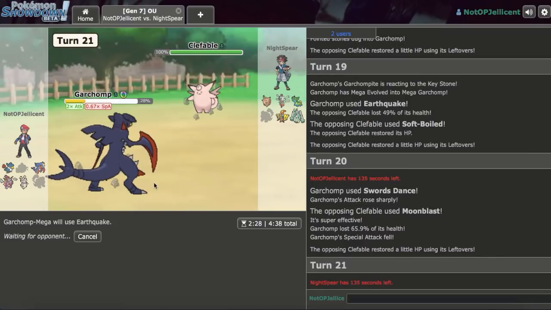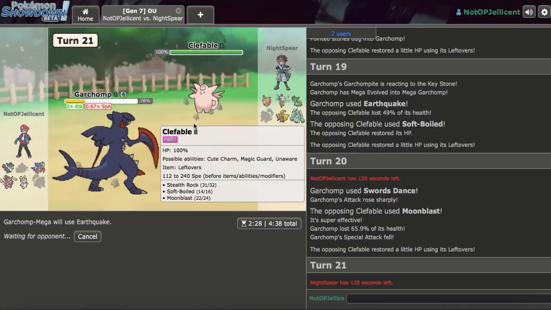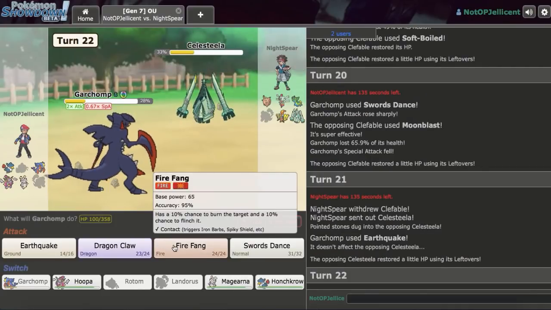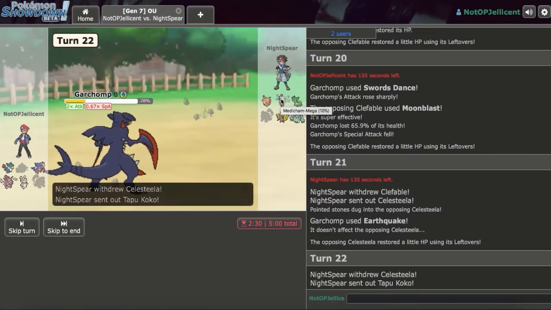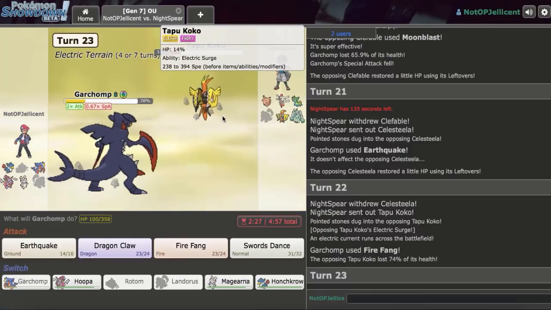This might have been dumb. I think Garchomp has the win con, not Hoopa. Yeah, that might have been better. Go Celesteela. I can just Fire Fang now. Medicham comes in one more time, right? Oh, goes Coco, what? Okay, so I guess you really wanted Celesteela around.